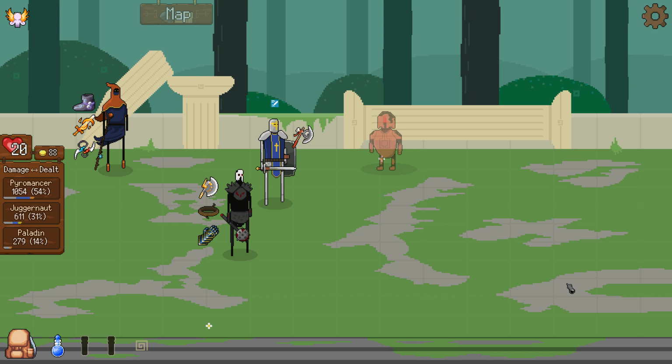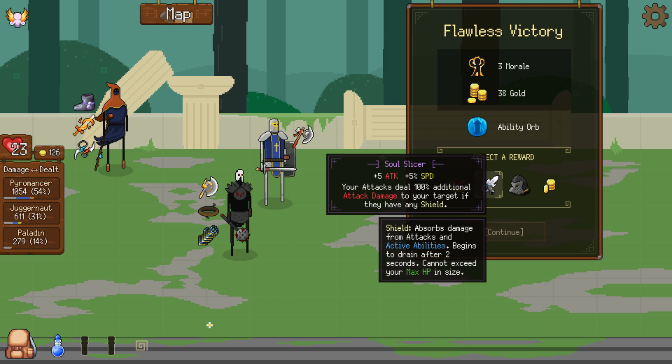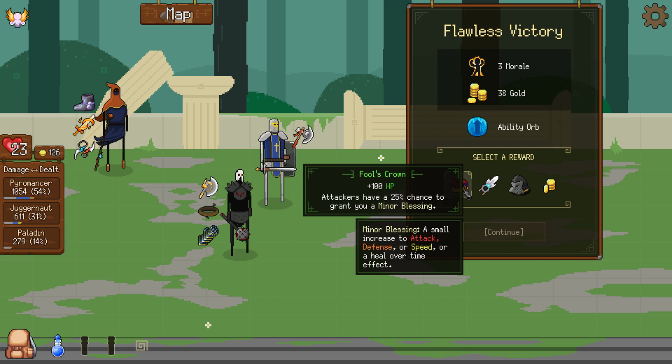Okay. Your attacks deal 100% attack damage to your target if they have any shield. Attackers have a chance to get a minor blessing. 5 defense, 10 speed.